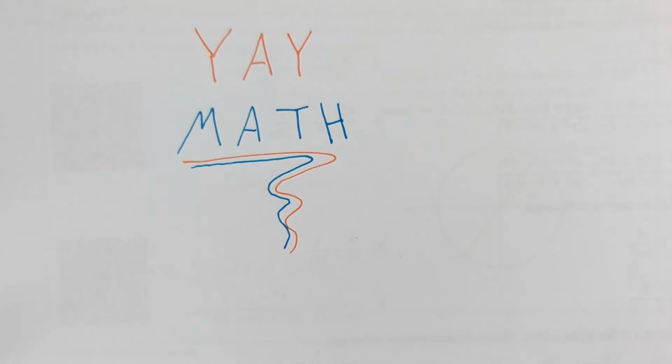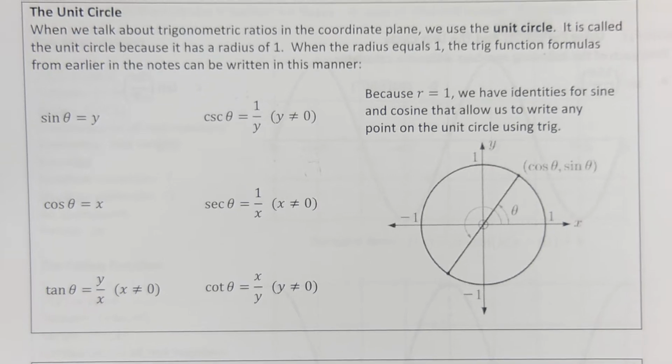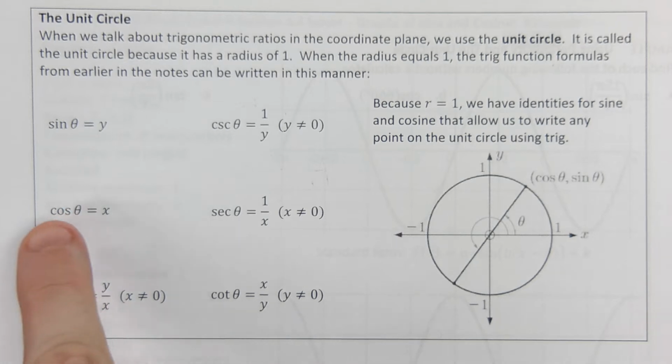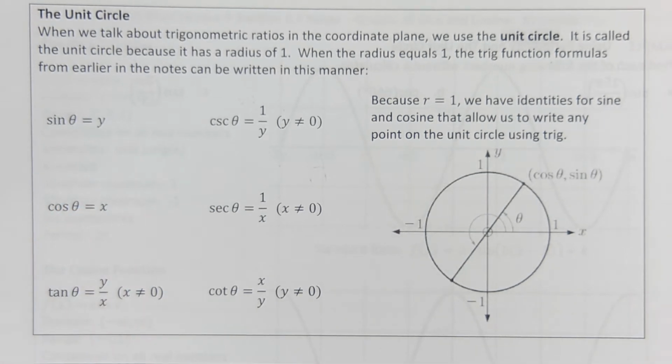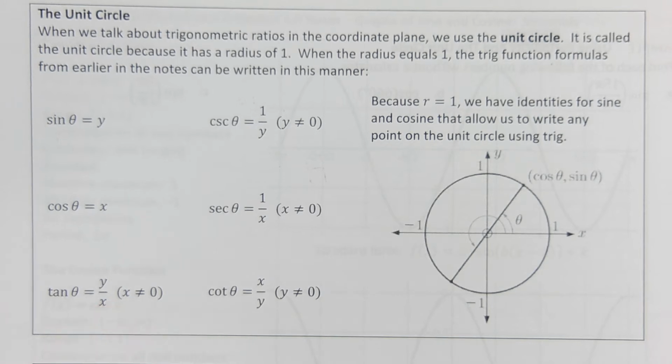But before we can get into using it, I want to take us back to this box that we had in lesson 4.3. In the unit circle, sine, instead of being y over r, since r is 1, sine of theta represents y. Comfortable with that? Awesome. Cosine of theta is supposed to be x over r, but again, because r is 1, cosine is x. Comfortable with that? It's a good old review. And tangent, y over x, as long as x doesn't equal 0, of course.